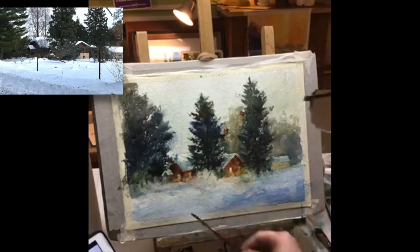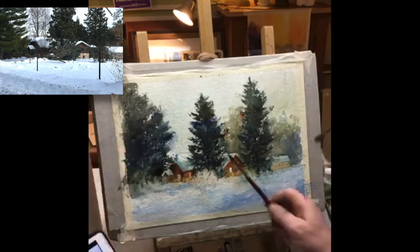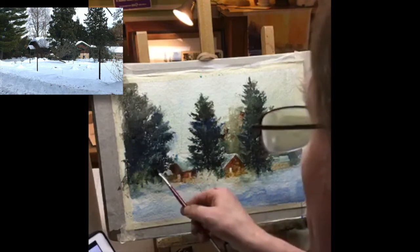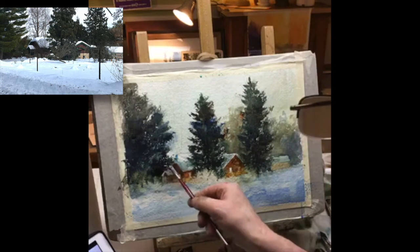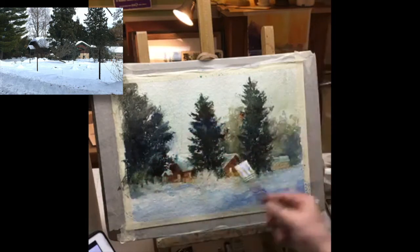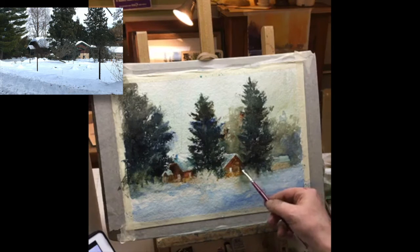The foundation brush is bristles, not a sponge. It's synthetic bristles, but it is soft as soft can be. And it lightly scrubs the paper and doesn't do it any harm. Now I'm coming over to this tree here. And I want this to overlap the building just a little bit more.